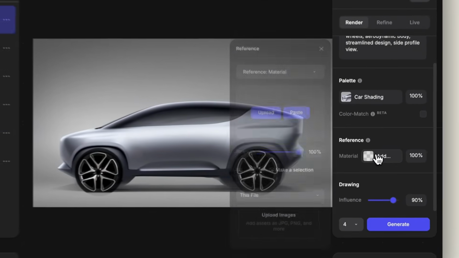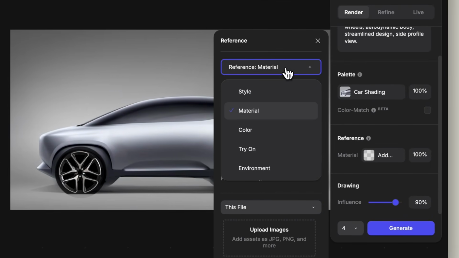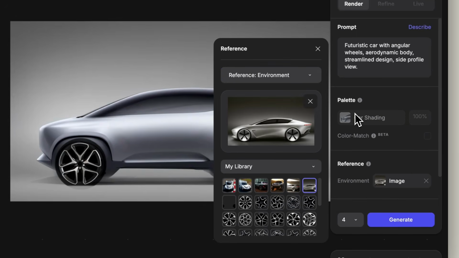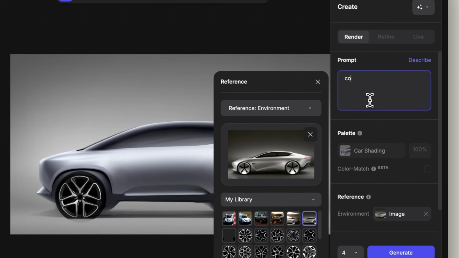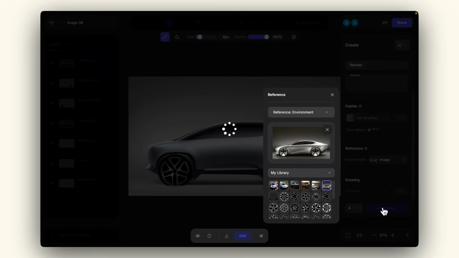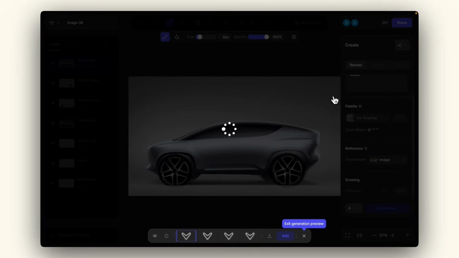Now the key thing is gonna be the environment feature. The environment feature will require us to have an environment reference, free to import this from any source. And now here I can just simply prompt for a concept vehicle in a simple studio. Prompt is not absolutely necessary, but it's always worth it to reinforce your intentions with it. The environment feature is gonna make the results very clean and it will stick to the original rendering.